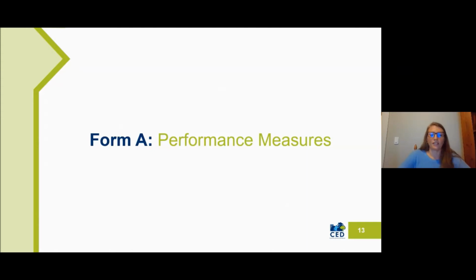The first is Form A, and like I mentioned, this is what we'll spend most time today talking about. It's the most complicated and detailed of the forms. It collects the quantitative data about your project. What I'll do today is go through each of the indicators in Form A, give you an understanding of what the indicators mean and what they're asking for. This is where you'll report on the numbers for jobs, businesses, funds, leverage, the accomplishments of your project.